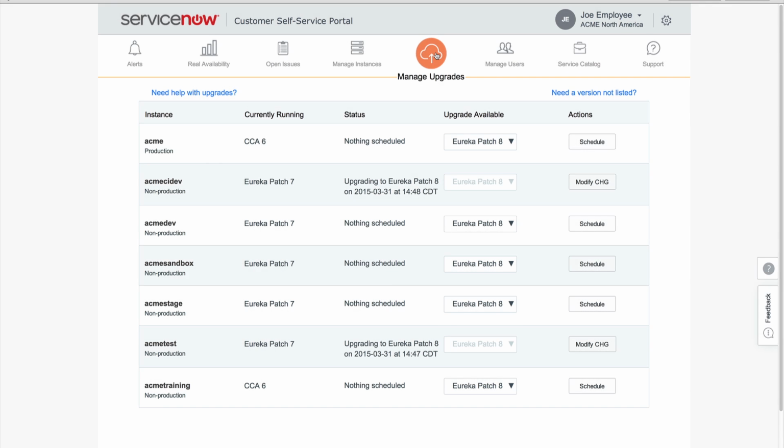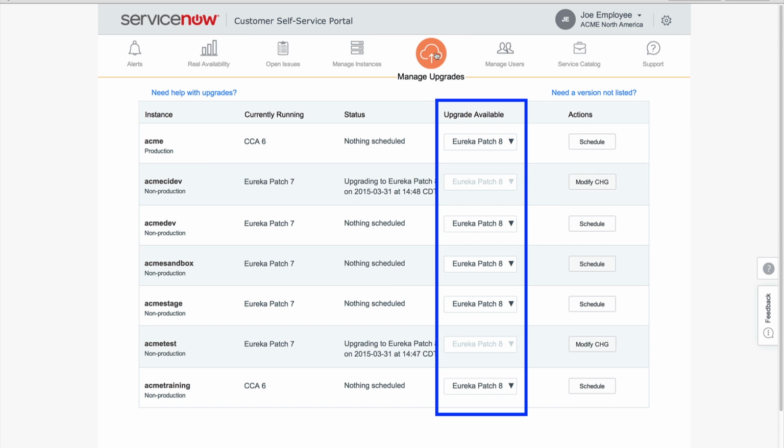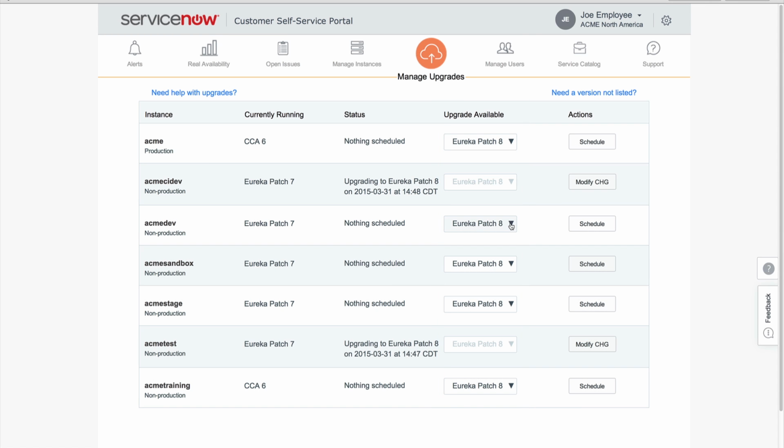If a red circle appears next to a release, the option is blocked. Pointing to the icon shows us why it's blocked. If a yellow warning appears next to a release, there may be some issue with upgrading to that release from the release currently installed on the instance. Again, pointing to the icon displays a brief description, or we can click it to open a knowledge base article for more information. If Up to Date appears in this column, no upgrades are yet available for that version.